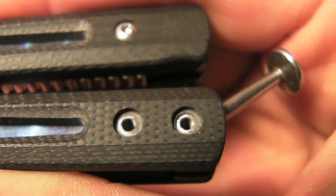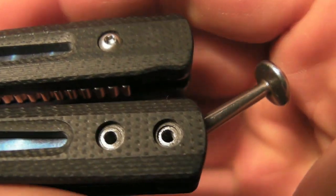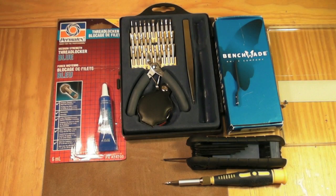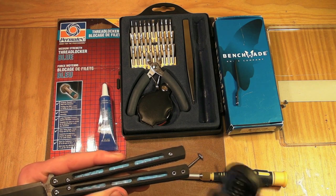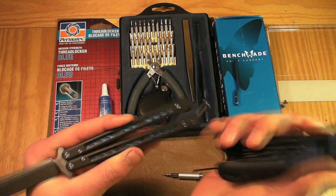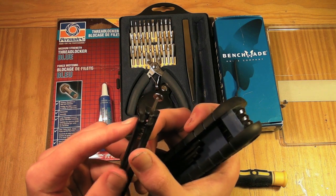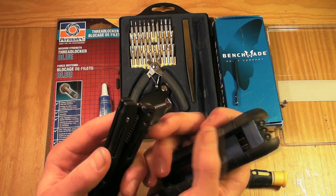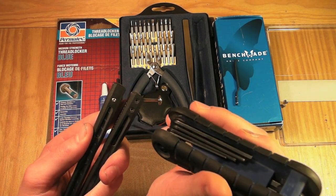So from this point, we are going to take a thin center punch like I have here, my hex set, and we're just going to poke those pins out. Okay, so again, I have just this little hex screwdriver here. Mine are kind of loose, so I don't know how hard it's going to be. They're press fit pins, so they're going to be tough the first time, but I've fiddled around with this so many times, they're pretty loose now.